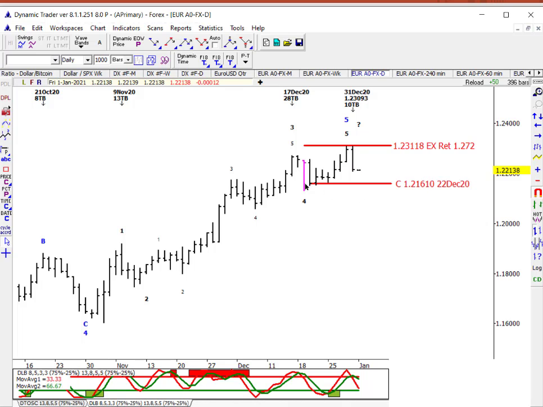So what will confirm this reversal, and that's what's really important from a trading perspective, will be a close below the closing low of what I've got labeled as a wave 4 or 5. So it's very significant, and that's what you want to be aware of in the days ahead: a close below the December 22nd close at 1.21610 should not only complete a daily high, not just a weekly high, and that should be followed by a minimum of 2 to 3 weeks sideways to down.